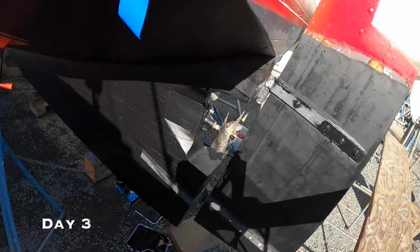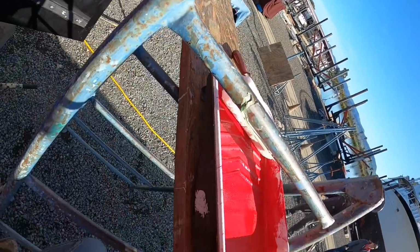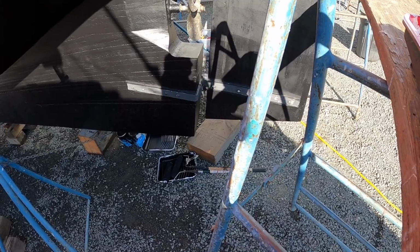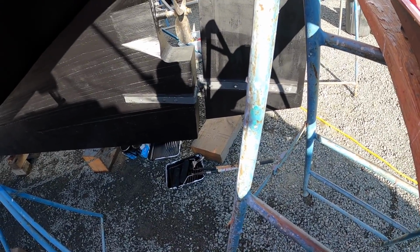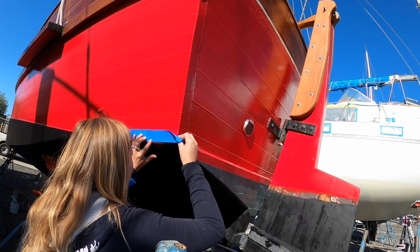Day 3. What did you guys pull out for? Just bottom paint and topside paint again. Right. Yeah, sort of the annual deal, but we're going back in on Monday. So we just bust it out real quick. Yeah, exactly. Weekend special. Exactly.